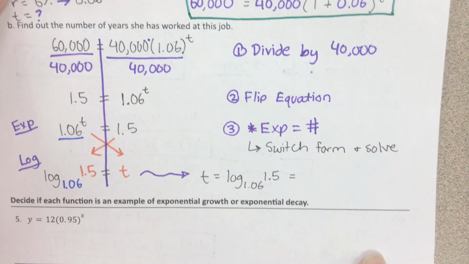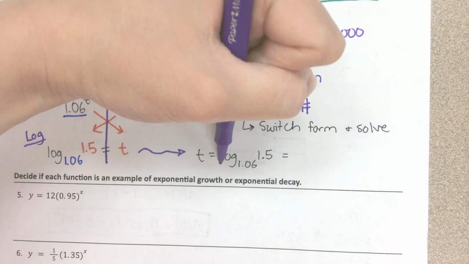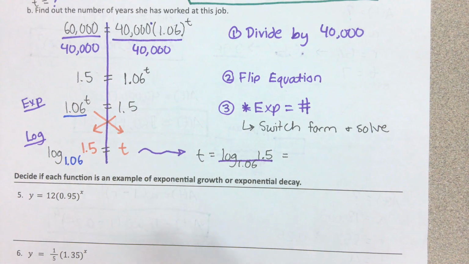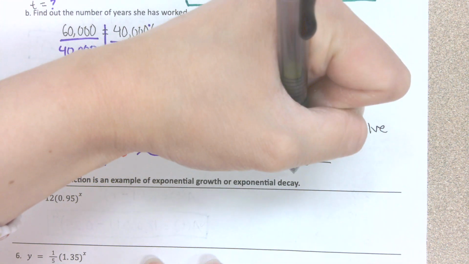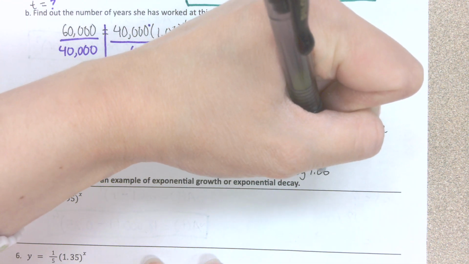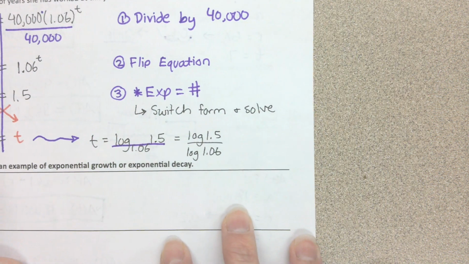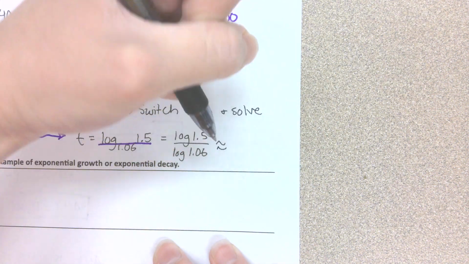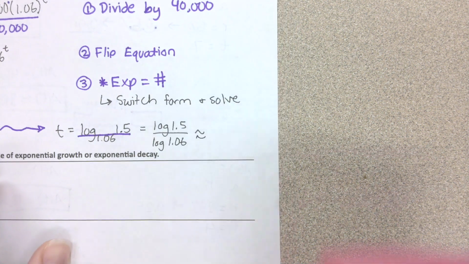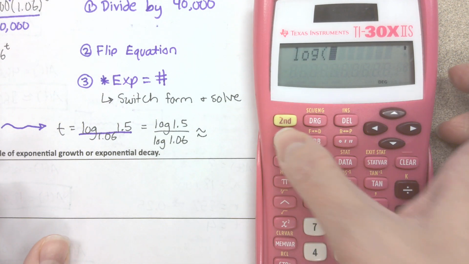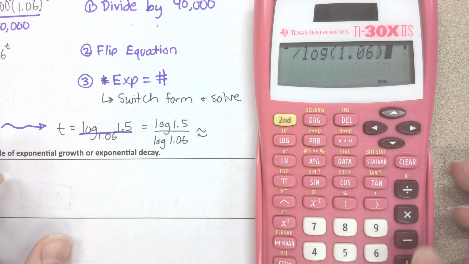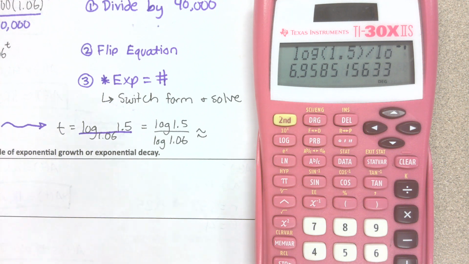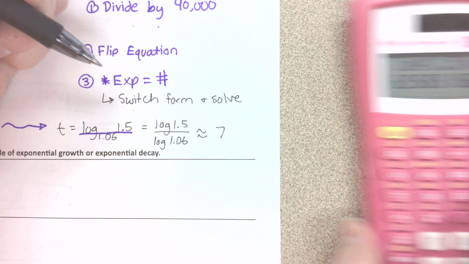And then we need to be able to put that in the calculator. Remember, it's where I draw the line here to see how to divide it up. Change of base formula, log of 1.5 on top, log of 1.06 on the bottom. That's what I'll type into the calculator. And then I'll round. So we have log of 1.5 divided by log of 1.06. And years, we'll just go to the whole number. 6.9, that is 7 years.